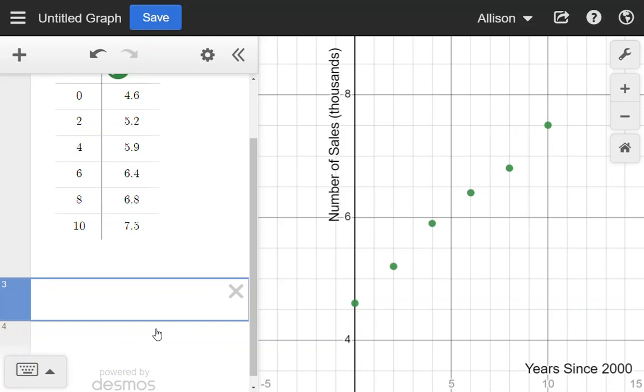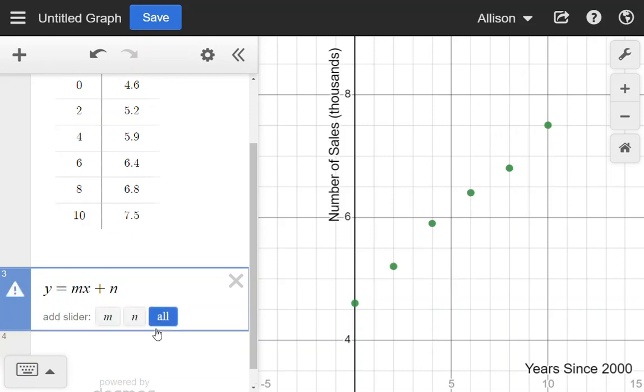The first thing I remember is that if I want to write the equation of a line, the equation of the line is y equals mx plus b. That's just the standard form for the equation of a line, y equals mx plus b. Now that's not regression, but that's how I start regression. Then regression is going to be an equation that is for approximate data, where it's almost perfectly aligned.